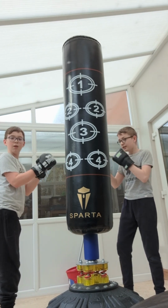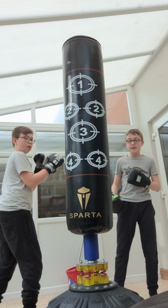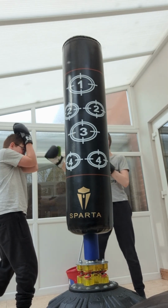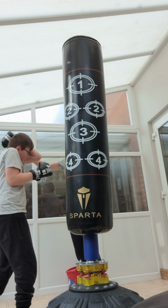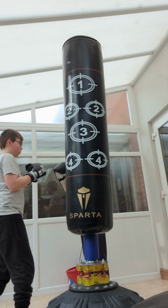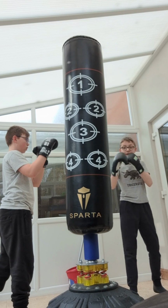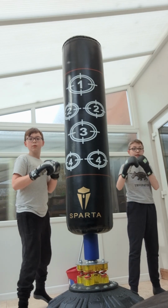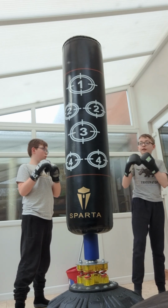Can you see it? And then block to the side of the head. And then the guard, where you put your hands like this, and then your legs, one there, and one there.